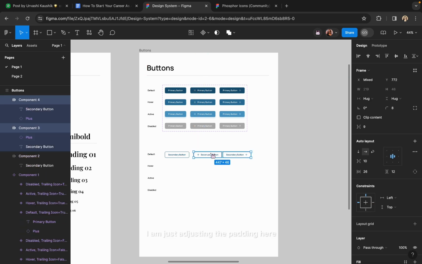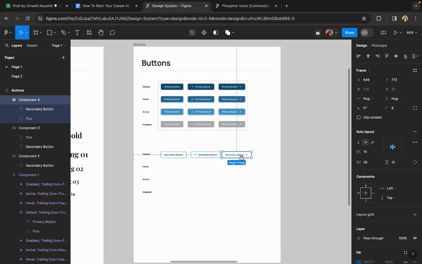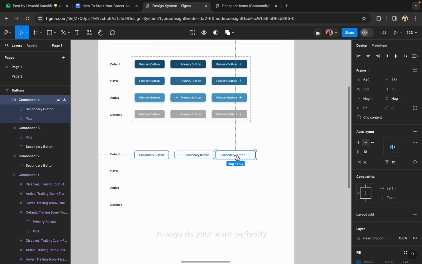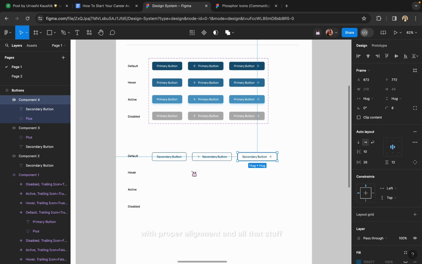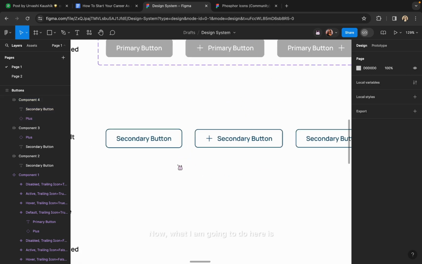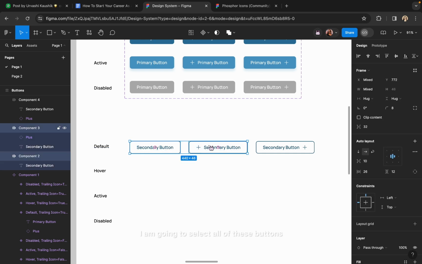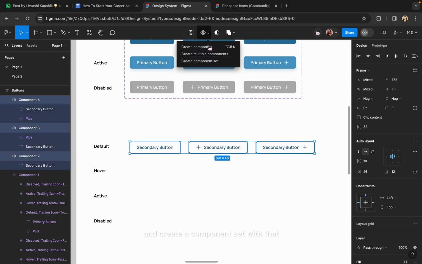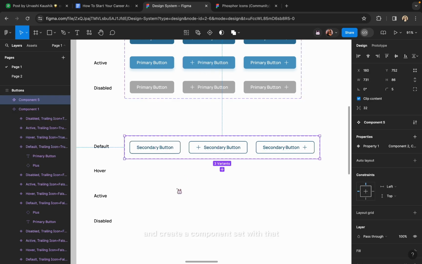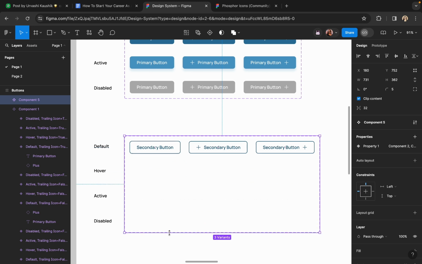I'm just adjusting the padding here. Always do your work perfectly with proper alignment and all that stuff. Now I'm going to select all of these buttons and create a component set with that. Okay, so now I'm going to assign different properties to this.